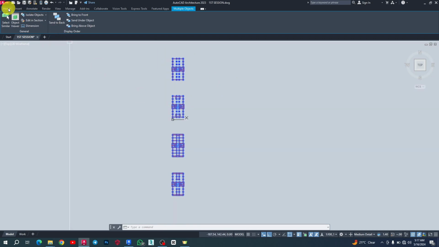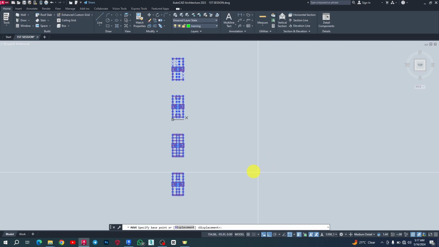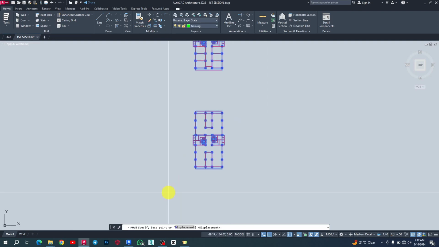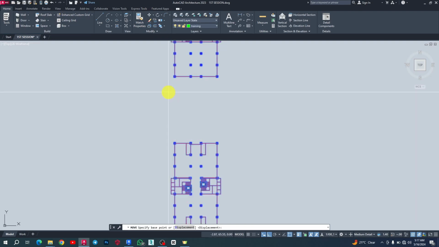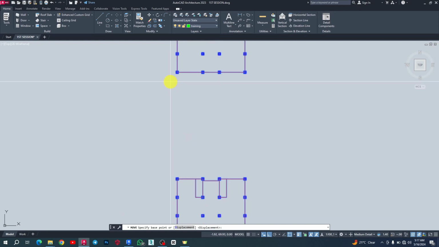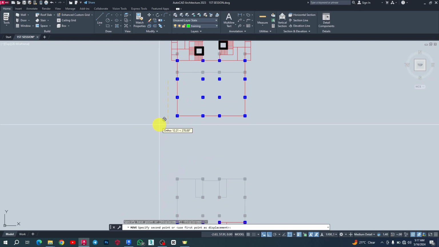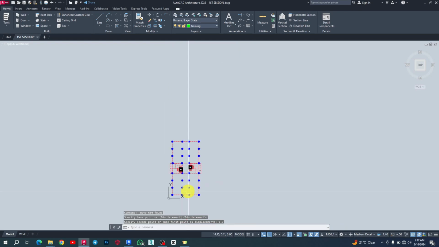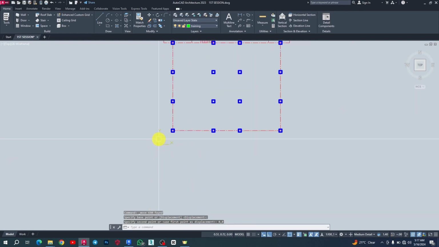Okay, so I usually select my drawing, and I want my ground floor, or the basement, to be my origin, right? So I'll start here, giving the origin around here. So I'll click here, and I'll type 0 on my keyboard, command 0, and hit enter. Okay, so this is my 0 point here.